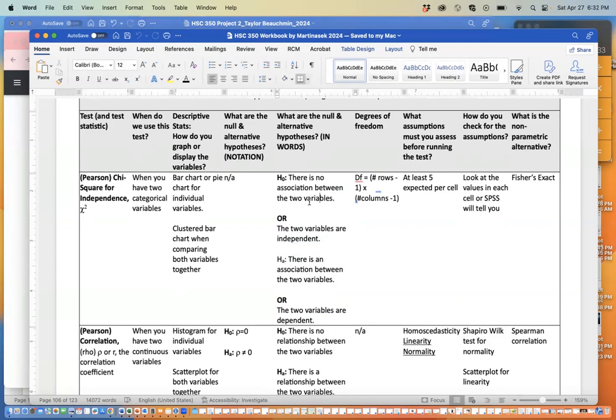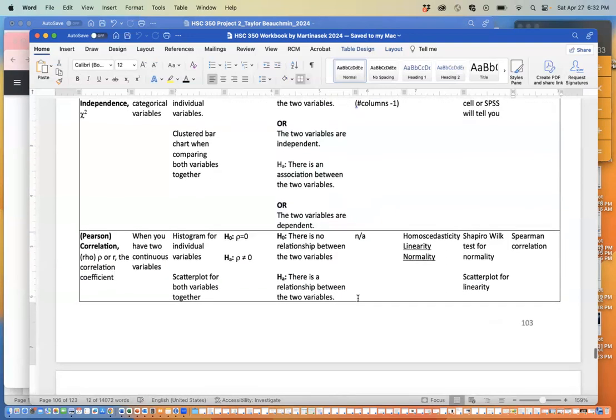So don't just say there's no association between the two variables, but actually say there is no association between students' feeling of belonging to the university and their perception of overall health. Okay, so be specific about your own hypothesis. We have here degrees of freedom, and it also tells you the assumptions that you should be meeting in order to run these tests. So all of this information you should be including, and then if it doesn't pass the assumption, which is the test that you should be carrying out instead, okay?